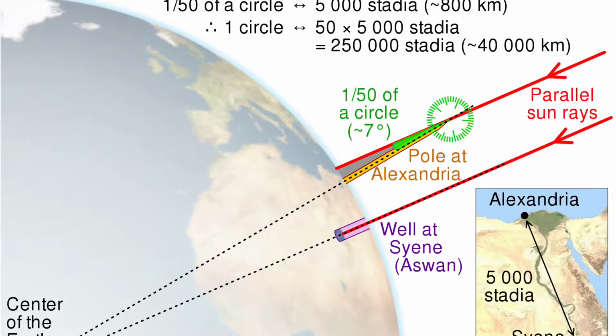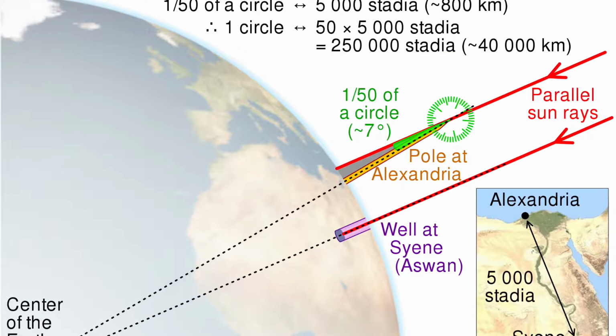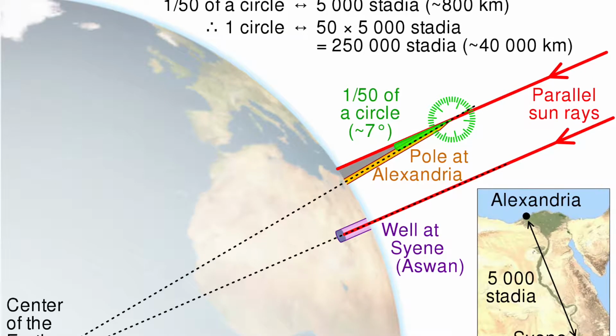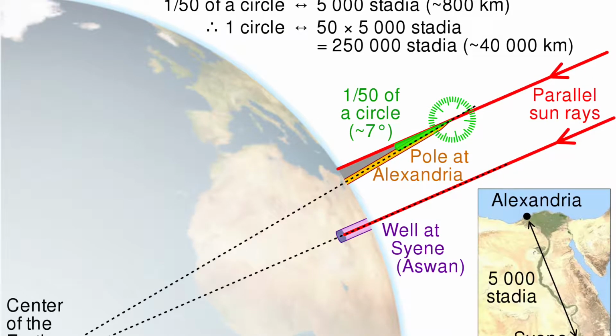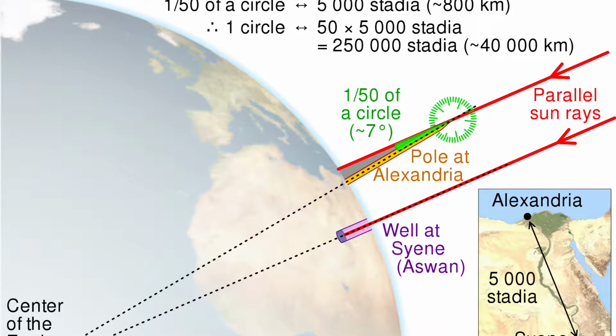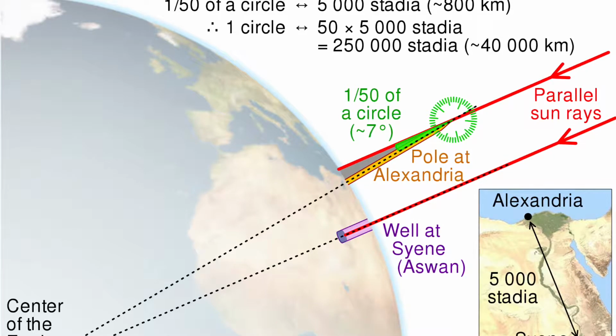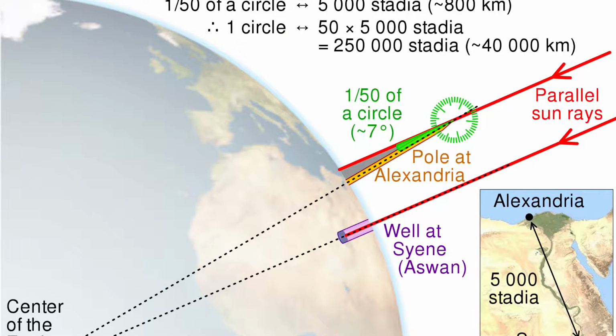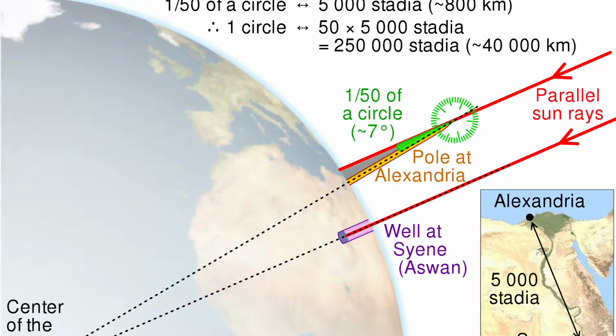We will explain how Eratosthenes calculated the circumference of the Earth. Eratosthenes knew that on the summer solstice in the town of Syene in southern Egypt, there was no shadow at the bottom of a well. He realized that this meant the sun was directly overhead in Syene at noon on that day each year.